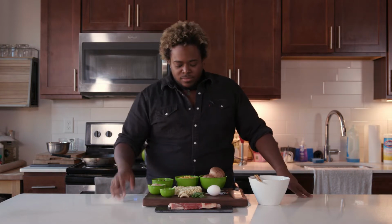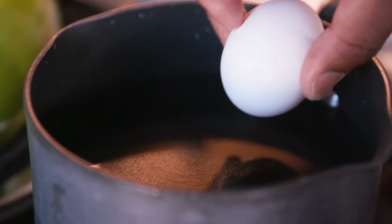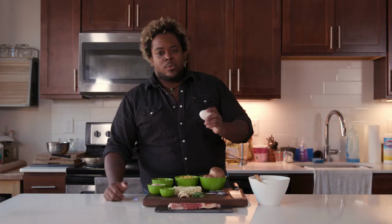First up, what we're gonna do is we're gonna take our eggs and we're going to soft boil them. So the first step of soft boiling your egg, make sure you drop your egg into a pot of cold water. That's right, we want a pot of cold water.